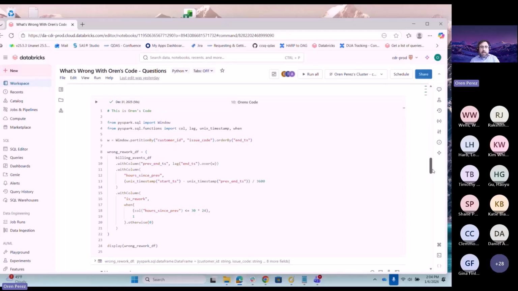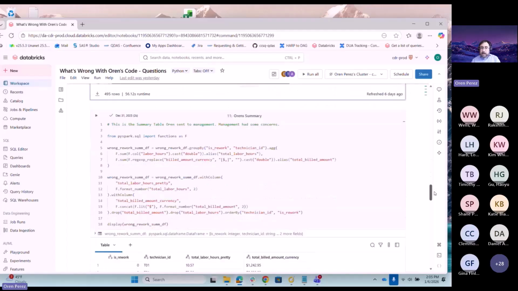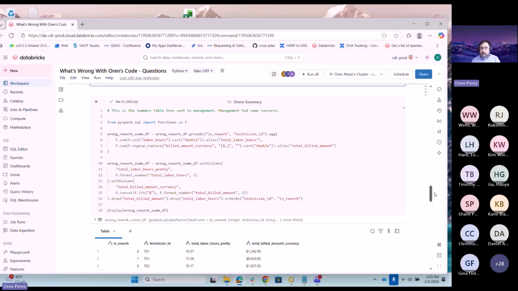In command cells 10 and 11, you have Oren's code, which is wrong, as you can tell by the name wrong rework DF. This is displaying what comes out. What you want to do is look at this and figure out why it's incorrect. Then you can see the summary here, and figure out why that summary is incorrect. Management definitely has some concerns when they saw this.